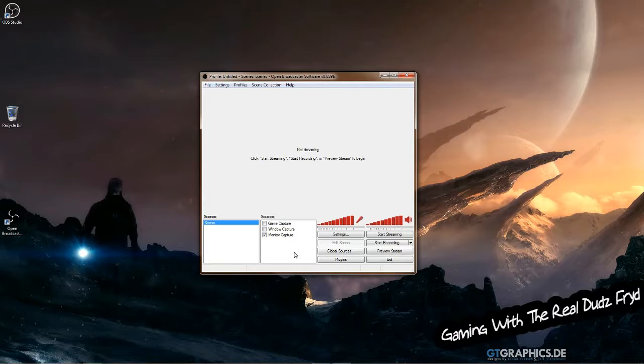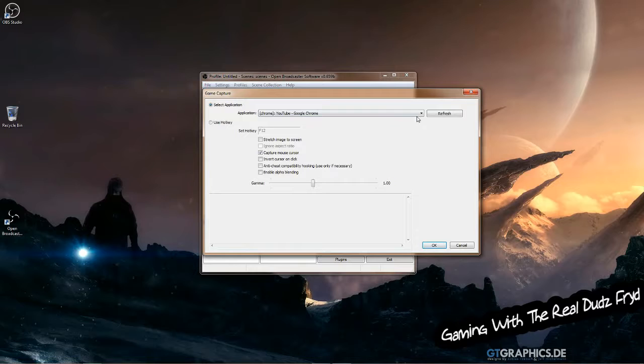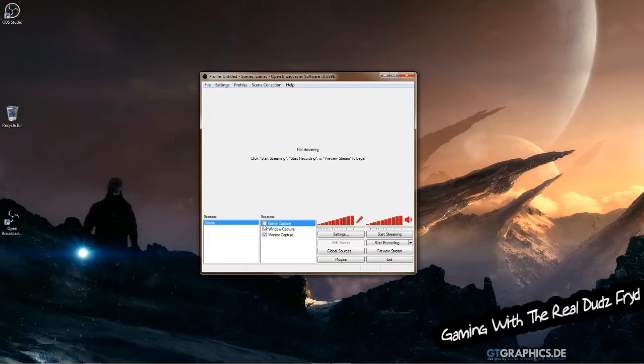You start Battlefield 1. And actually, this is not recommended, and I'll get into that later, but say you start Battlefield 1. So you go to your game capture, double-click it, and you find your Battlefield 1. You just select it, and you say okay. Put the check in the checkbox, and guess what? That's going to be the source that's either streamed or recorded. All right? And then when I do that, you just click Start Recording.